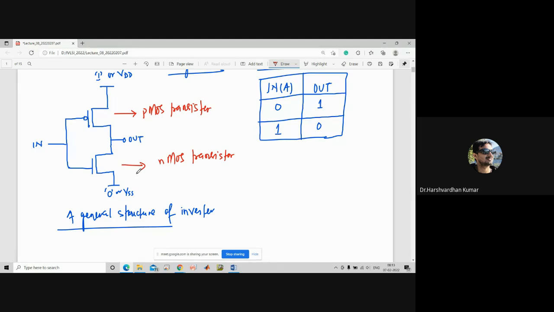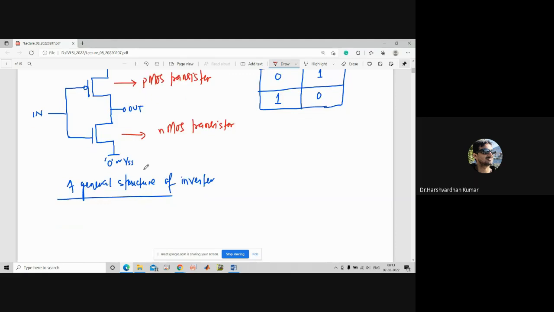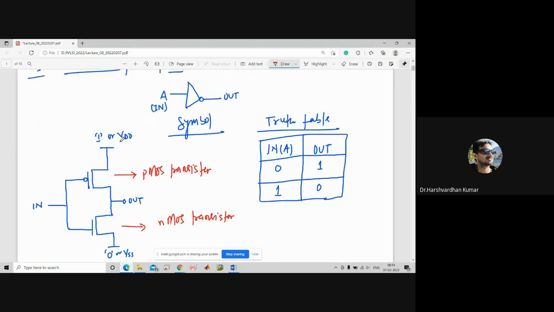What will be the nature of the voltage for the PMOS transistors to apply at the gate terminal? It should be negative. So always remember, there is an analogy between the NMOS and PMOS. Whatever voltage we apply at the NMOS transistors to operate in the linear or saturation region, you just have to apply the opposite bias to the PMOS transistors. If you remember everything about the NMOS transistor, then you can definitely correlate it for the PMOS transistors. So let us talk about the operations of this device.